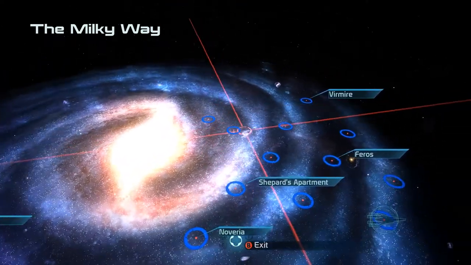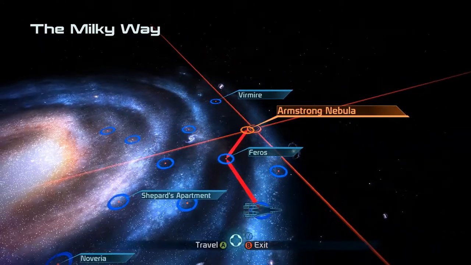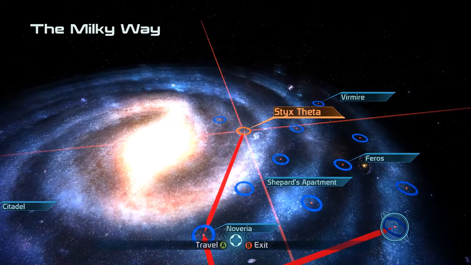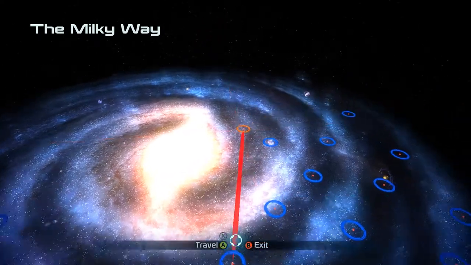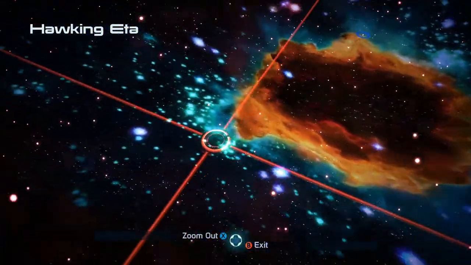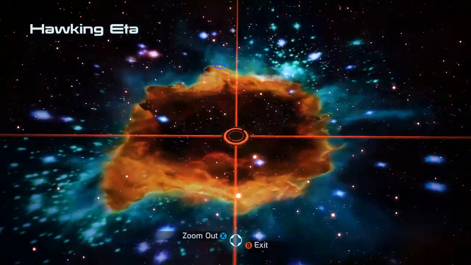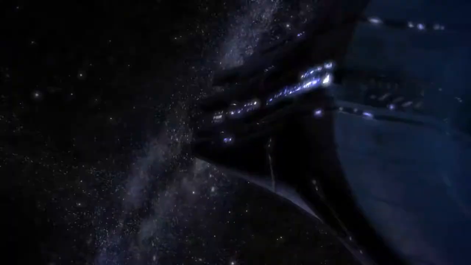I think both of these systems we have never been to. We've been to the Kepler Verge and we have been to Armstrong Nebula. So the only three systems or three clusters that are left to explore until new ones pop up should be these three. Let's go to Hawking Ida because that's the one we definitely have a quest for. Let's get that out of the way. I think we checked this in the very beginning when we first got access to the galaxy map, and I saw that this had only a single system, but I never went there.